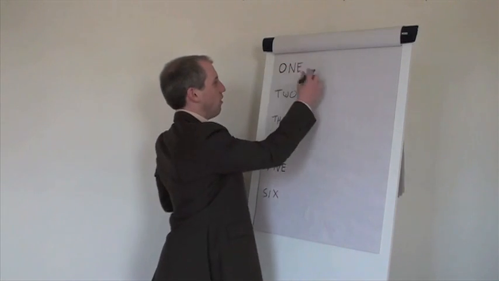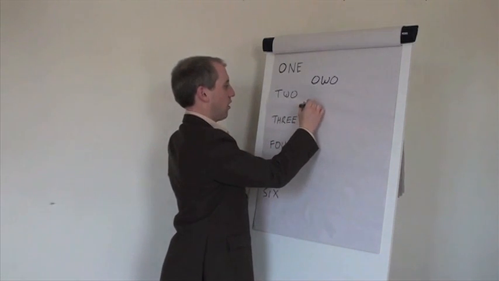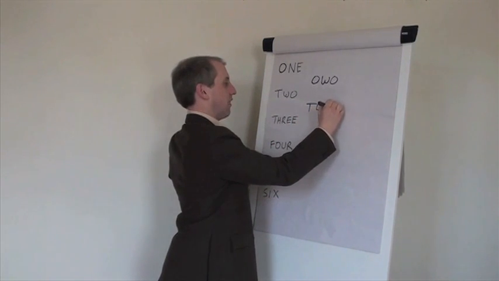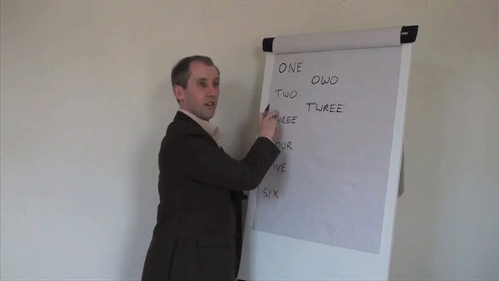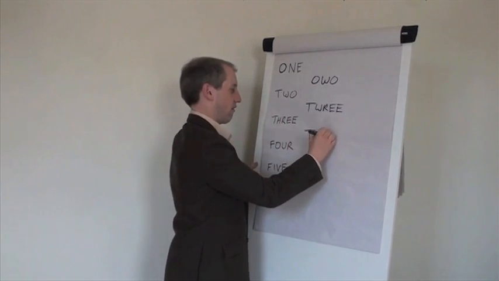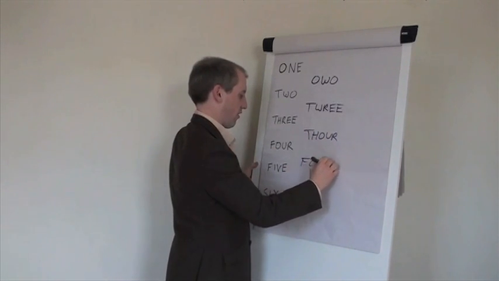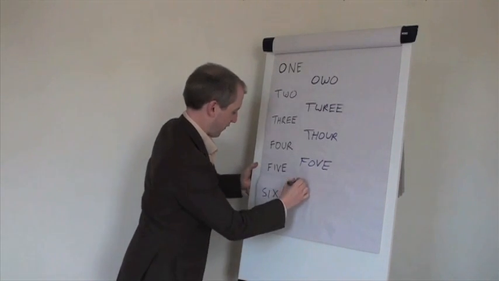So here we have one, now we have Owo between them. Two goes to three. Three goes to four, well now we have Thawar. Four to five, Fove. And obviously Fivx.